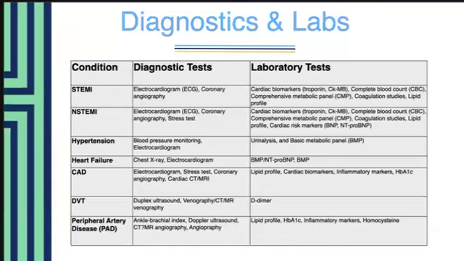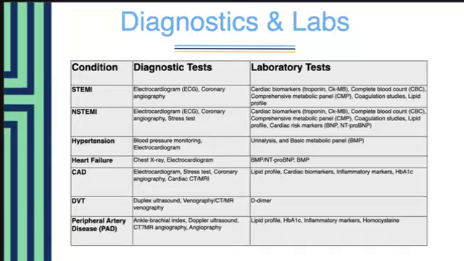Coronary artery disease, you might see the ECG, stress test, the treadmill or nuclear stress test, coronary angio, even a cardiac CT or MRI. Some of the lab tests that you might see are that lipid profile, cardiac biomarkers, inflammatory biomarkers, and then of course checking for diabetes screening, the hemoglobin A1C. For DVTs, you see those D-dimers. We know that it's going to be elevated with clot breakdown. You might have a duplex ultrasound of the affected limb, or even the venography or MR or CT venography.